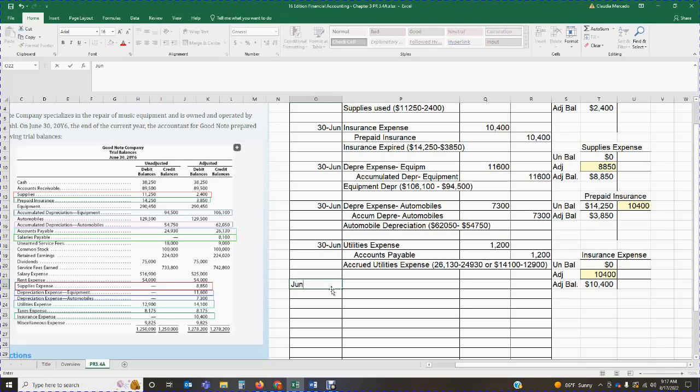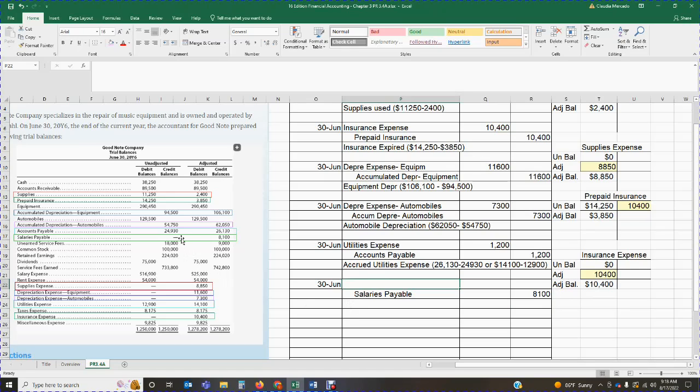So what does that mean? That means I must have credited my account. My salaries payable account got credited by 8,100. If we go from 0 to a credit of 8,100, that means that this account got posted an adjustment of a credit of $8,100, which is what we have here. Now we need to go look at the offset. So what is happening here?